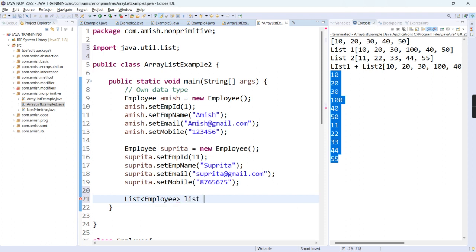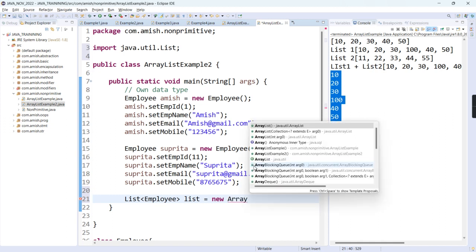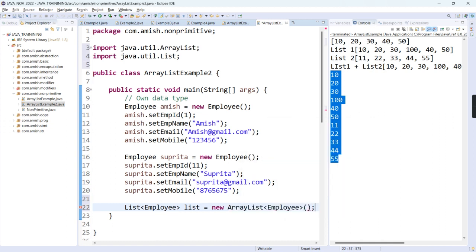List equal to new ArrayList. So we have created one ArrayList and its data type is Employee, so inside this list we can add multiple employee data.